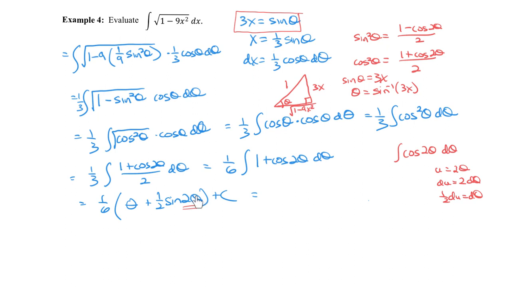So what we're going to use is an identity that we'll see a lot. I'm going to write this one down because we'll see it a lot. We're going to use this identity that says sine of 2 theta equals 2 sine theta cosine theta. This is an identity you've seen before, maybe not a lot, but we'll see it a decent amount in chapter 7. Sine of 2 theta equals 2 sine theta cosine theta.